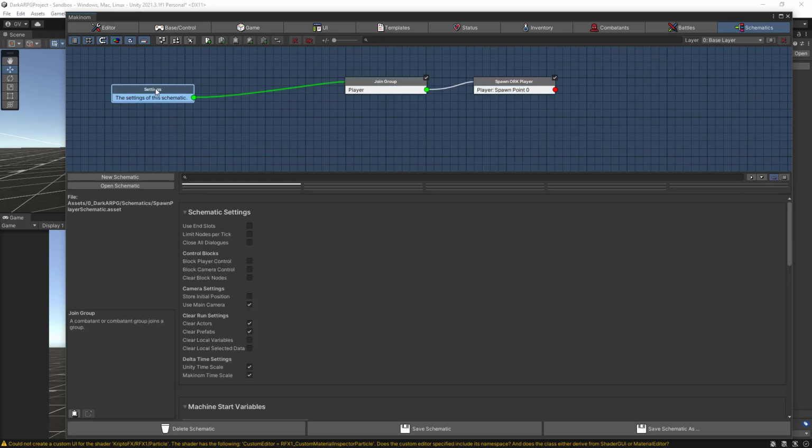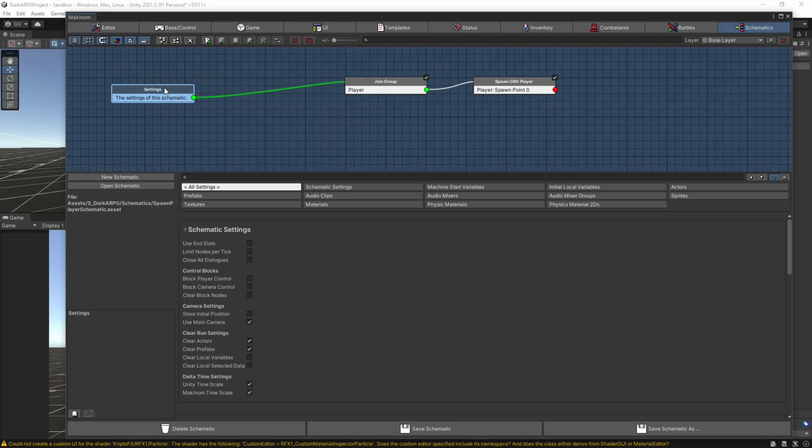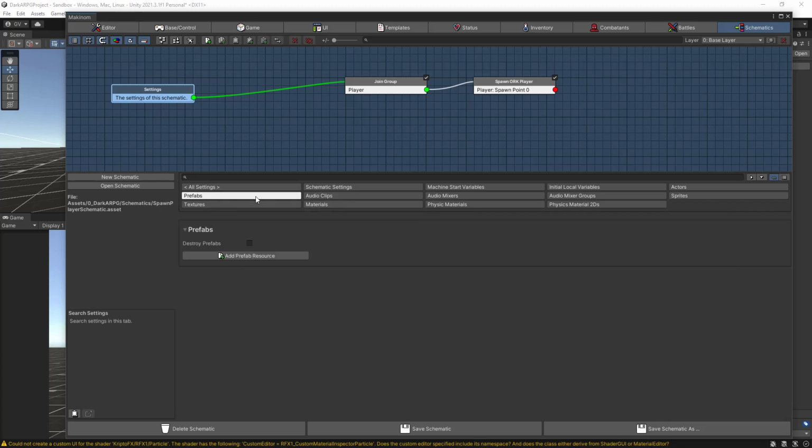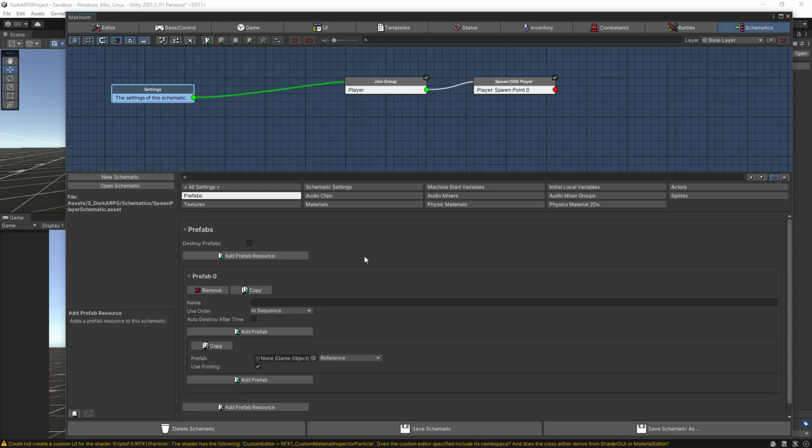In the general settings of this schematic, we have here this section for prefabs and audio clips. So let's start by adding our prefab that we want to spawn with a visual effect. So let's create, add prefab resource.